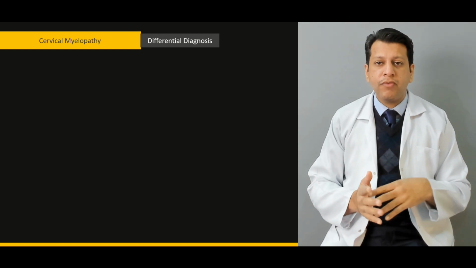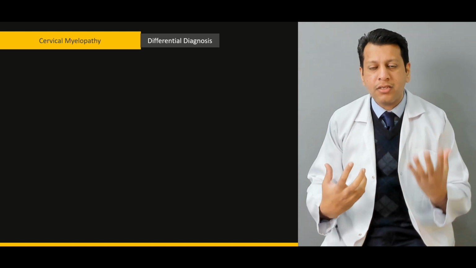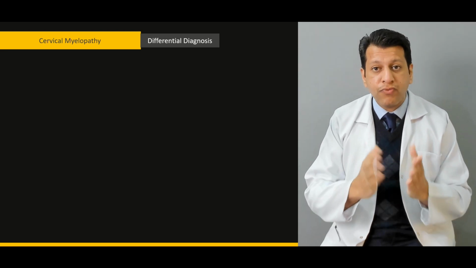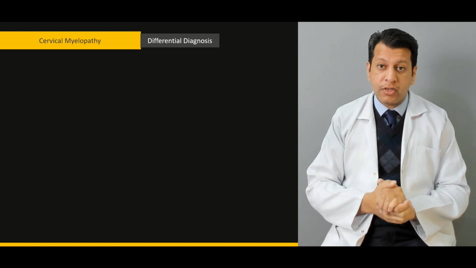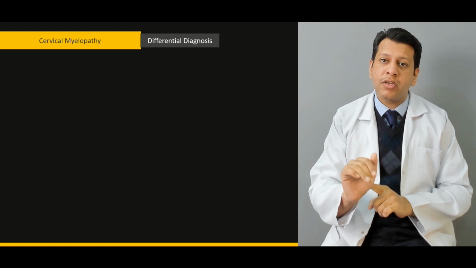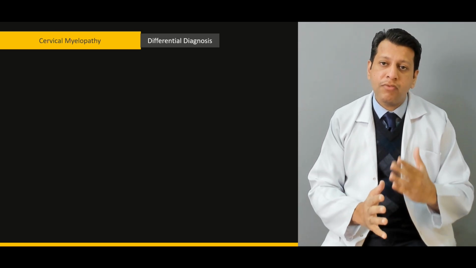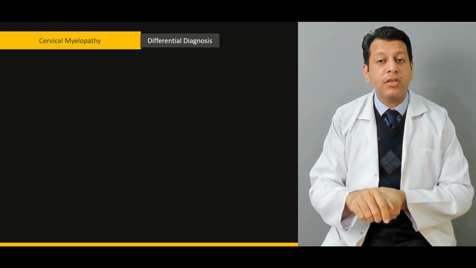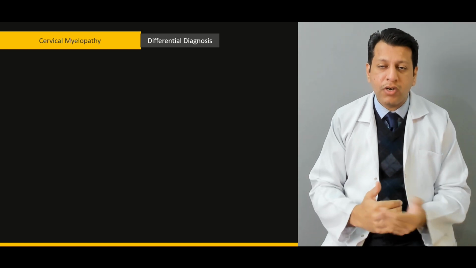Usually, cervical myelopathy presents with signs and symptoms of upper motor neuron lesions as well. There are sensory disturbances, paresthesias, and then there are certain upper motor neuron signs as well. For example, there may be hyperreflexia, which is very common in cervical myelopathy. There may be an inverted radial reflex. For example, when you elicit a radial reflex, there's wrist extension without flexion of the fingers. But in patients with cervical myelopathy, they may present with an inverted radial reflex, in which once the hammer is applied on the brachioradialis, contraction of the brachioradialis not only produces extension of the wrist but finger flexion as well. This is the inverted radial reflex.